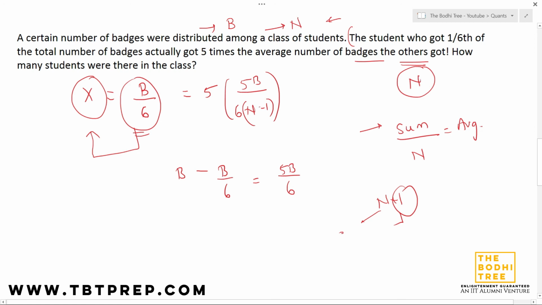You won't have to worry about this a lot. But I started with n plus 1 because then I get n in the denominator, right? So I can easily cancel this off. I'll be able to cancel b from both sides. So I have n is equal to 25, right? But this is not the final answer. We have to find n plus 1, which is the total number of students, which will be 26. So the answer is 26, right?